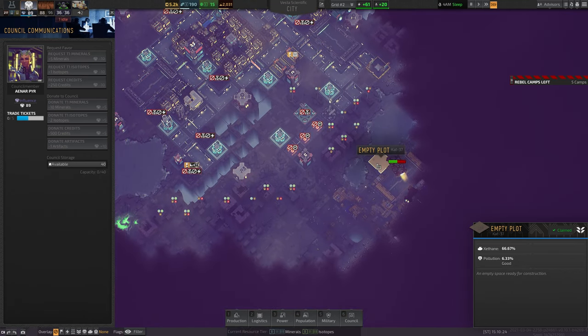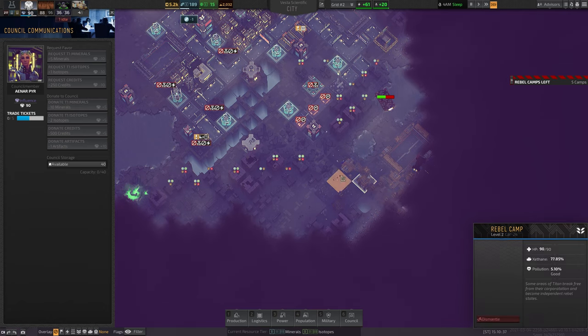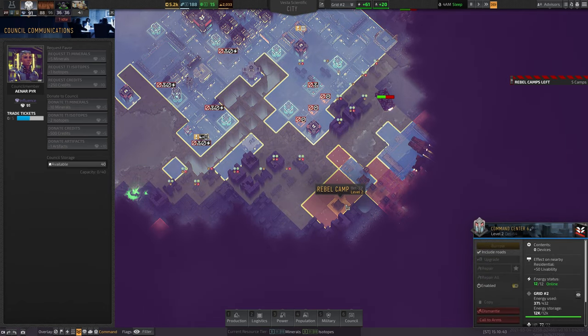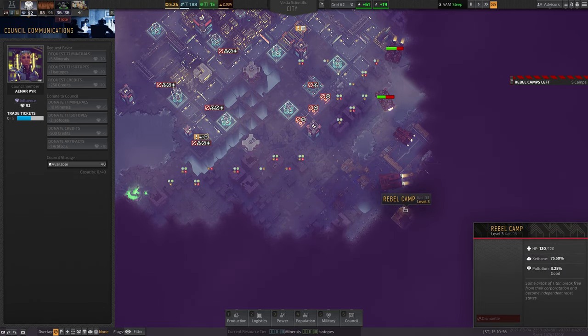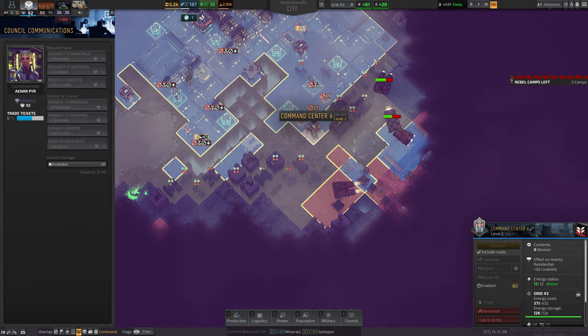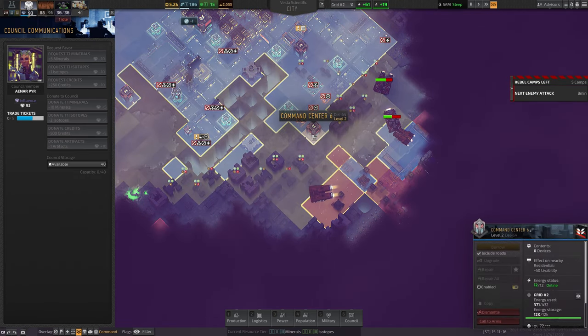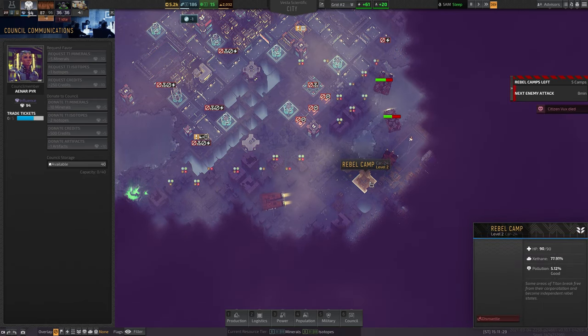Hey, now suddenly you don't have a turret. All right. Rebel camp. Where's their main base? HQ. I am a little bit far on their HQ. Let's dismantle their shipyard as well.